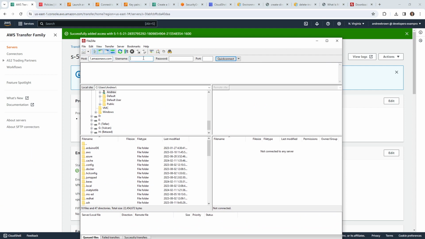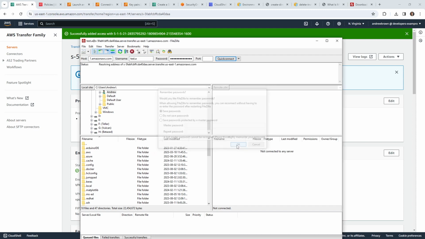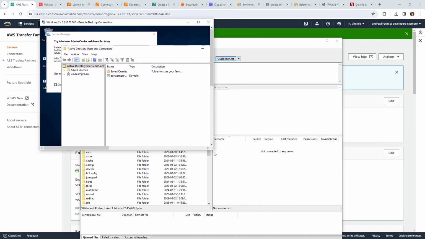We set a username that I don't remember, and we set a password I don't remember. I remember it's testing123456 exclamation mark, and our user is test.a. Like, what is it? He doesn't write it anywhere. We'll go ahead and put this in here, test.a. We'll say quick connect. Say okay. Like, which is it? You know what I mean? Like, is it with the full name, or I guess we'll go back here and take a look while we're waiting, as I don't see it establishing a connection.